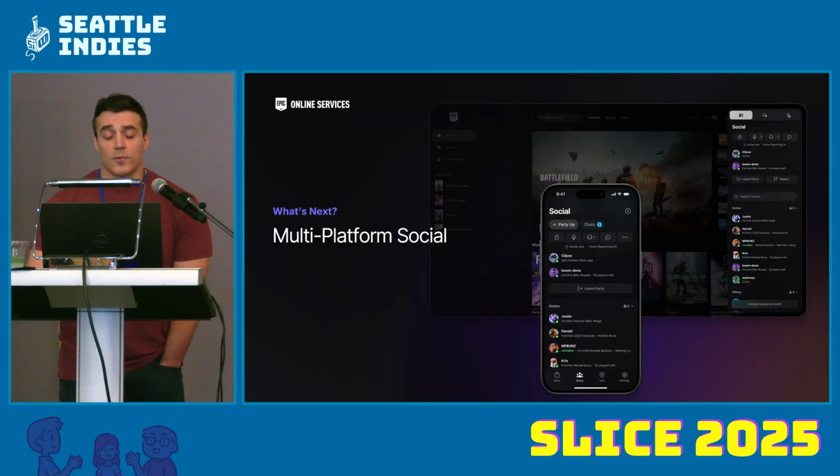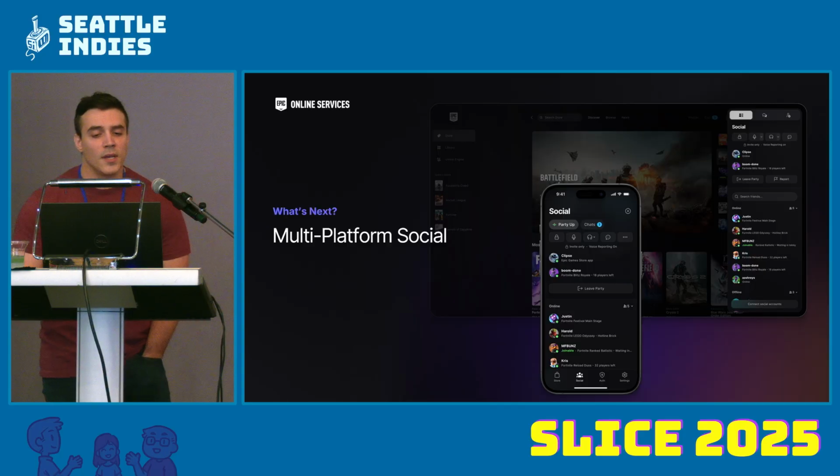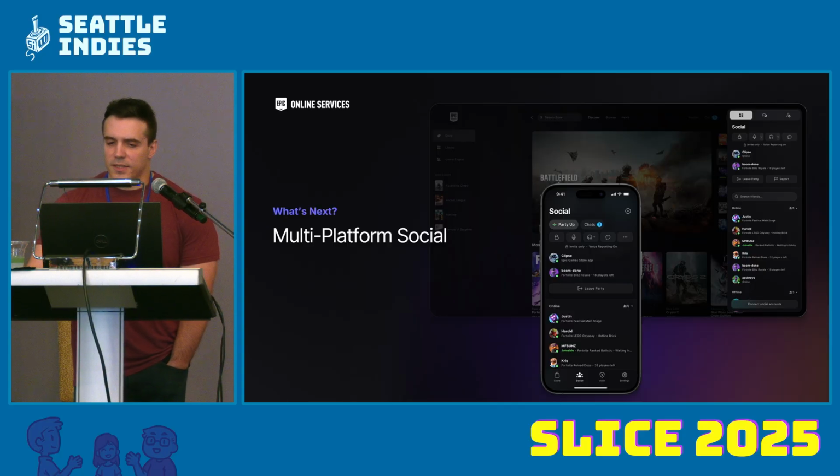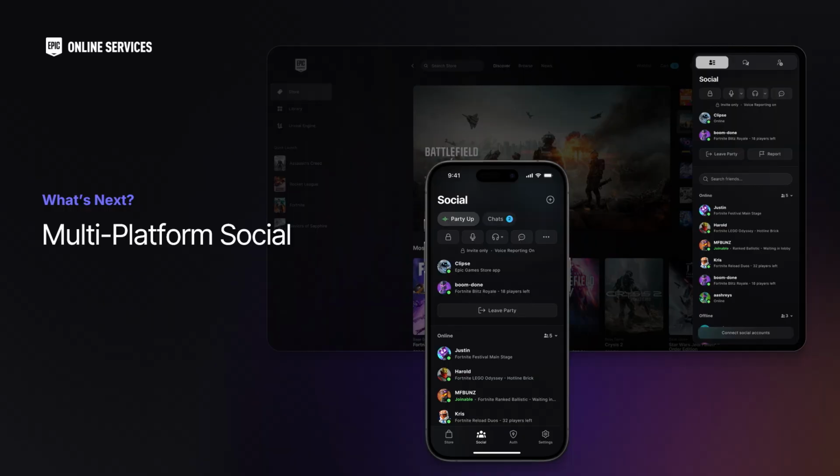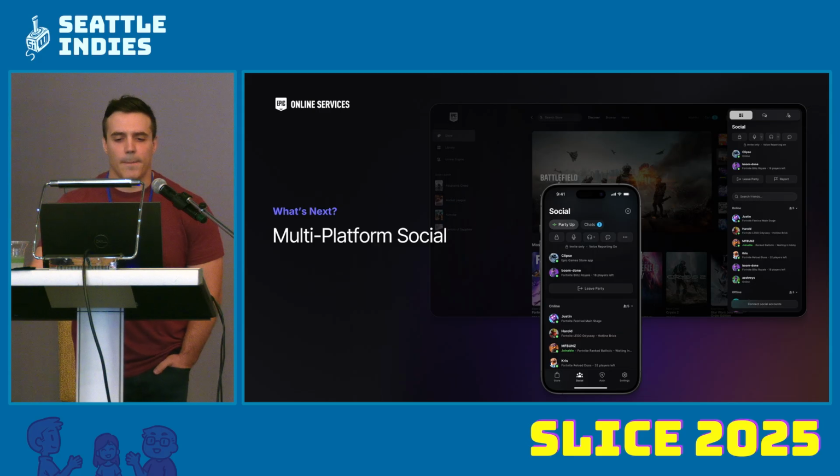And this is actually what's coming next. We're going to be releasing a new social overlay here in the next few months. The goal with this is that we're really looking to provide an even better experience with the tools that we have. As you can see here, we're integrating the ability to do voice and chat right off the bat, so you can see it on the overlay. You can pull it up on your mobile phone. It's a little bit more consistent. Basically, we want to provide you with a more lightweight version of this overlay that also connects you readily to more features around what the account services offer.